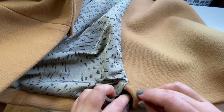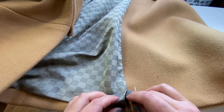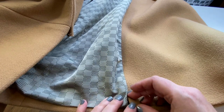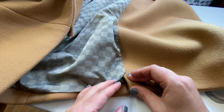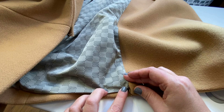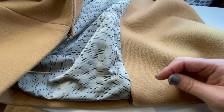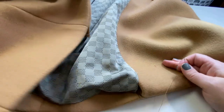If you need to trim out any bulk, you definitely can. But basically what we're doing is we are just going to slip stitch this closed. And we're going to slip stitch the whole of the lining closed, and everything is going to get all nice and closed up. I have a milliner's needle just because they're longer, and I have done a double thing of thread through here. I've actually found with this fabric that is the best.